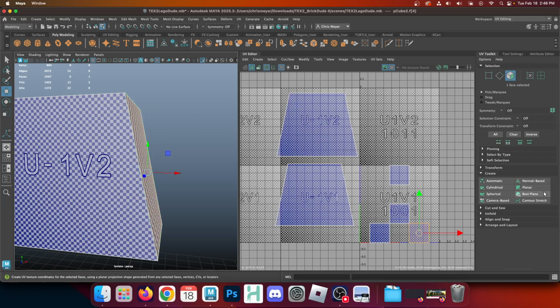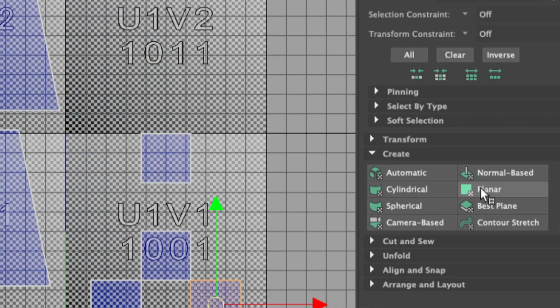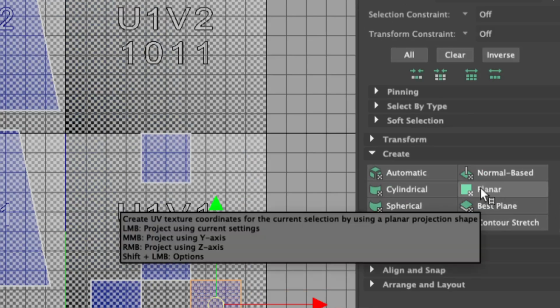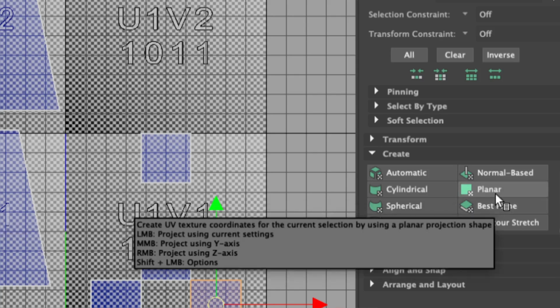So if I hover over this, let me zoom in over here so you can see. When I hover over this, it's going to tell you that you can use the different mouse buttons to do different projections based on which button you use. Starting from the bottom, if you use the right mouse button, that will project from the Z-axis.